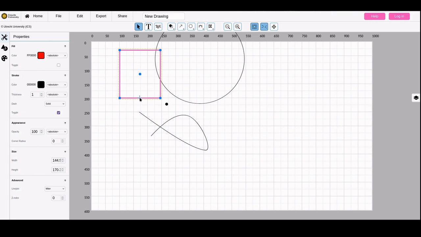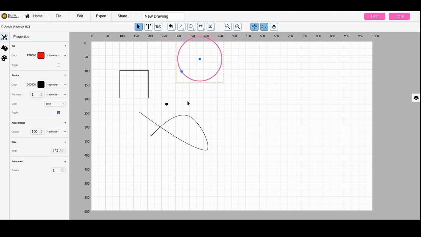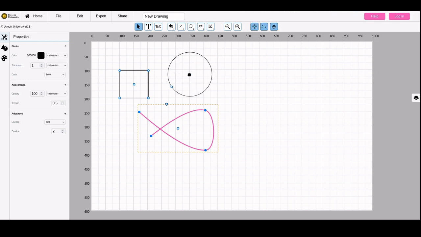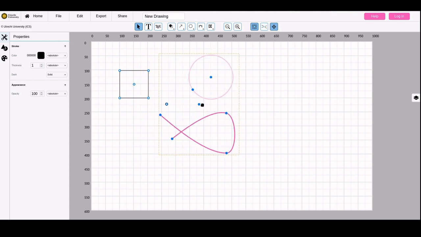When I select a shape, you can see that it has a number of control points. Each shape has its own set of control points you can use to redefine the form of that shape. By clicking here, every control point will be visible at once. Most of the shapes also have a middle control point, which I can use to move it. When I select one or multiple shapes, a new control point shows up, which you can use to move all selected shapes.